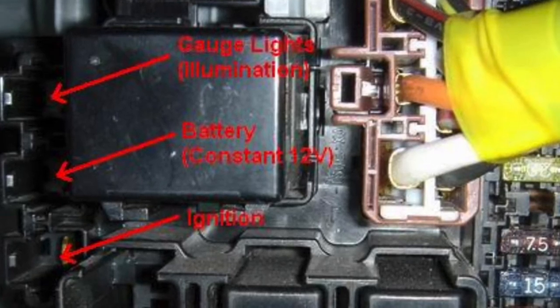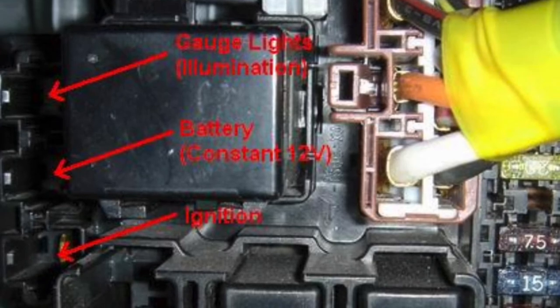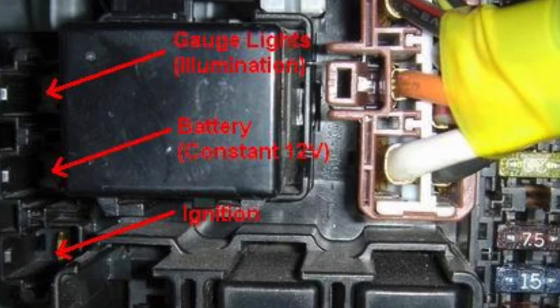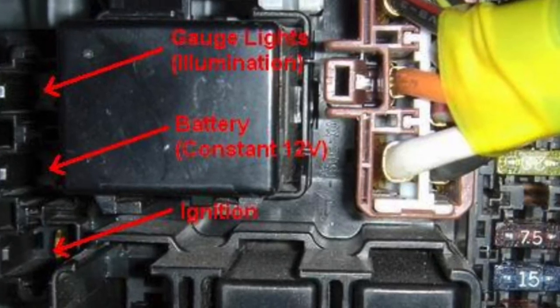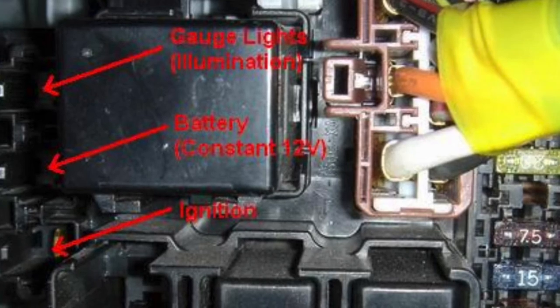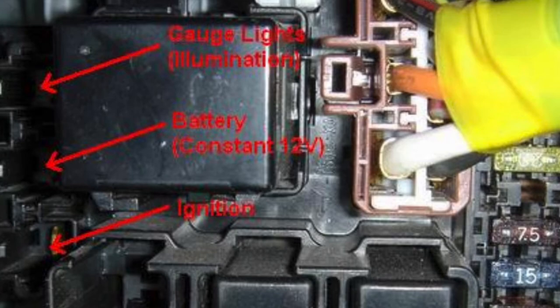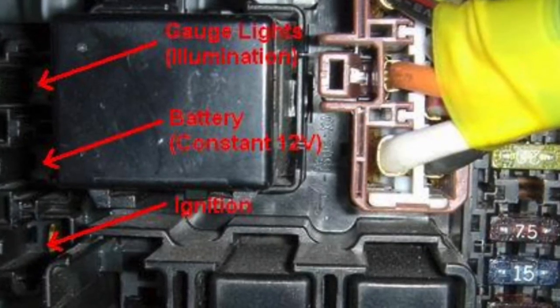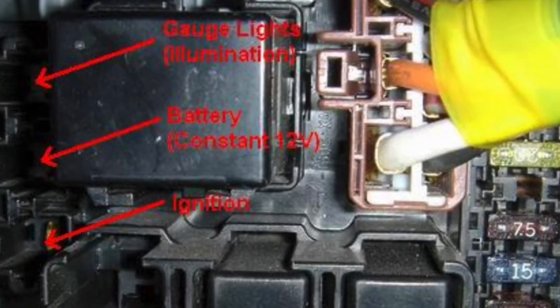For the fuse wiring: take your fuse wire, split it into two, add a female crimp onto one end and a male on the other, so the fuse plugs straight into the fuse box and the three red wires plug into the end of the fuse. AutoMeter recommends this method, so it's the easiest way I've found.